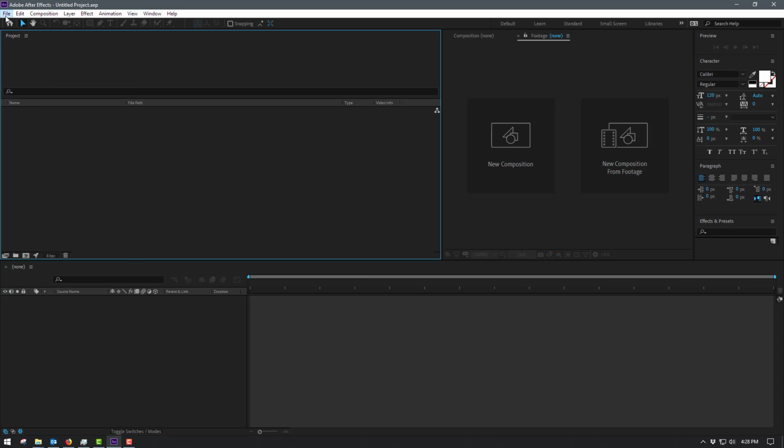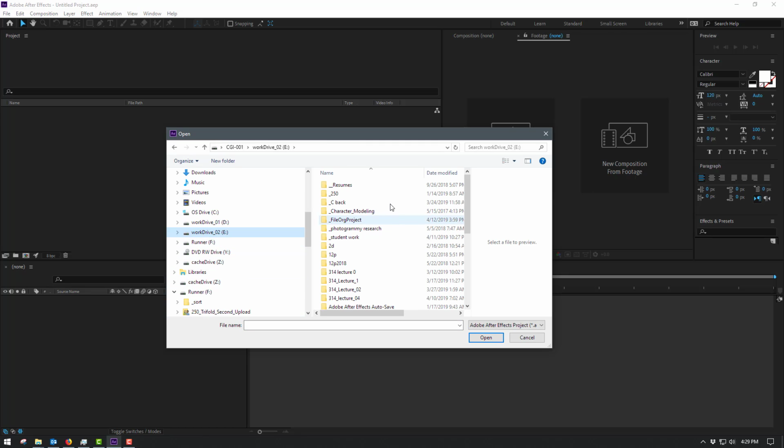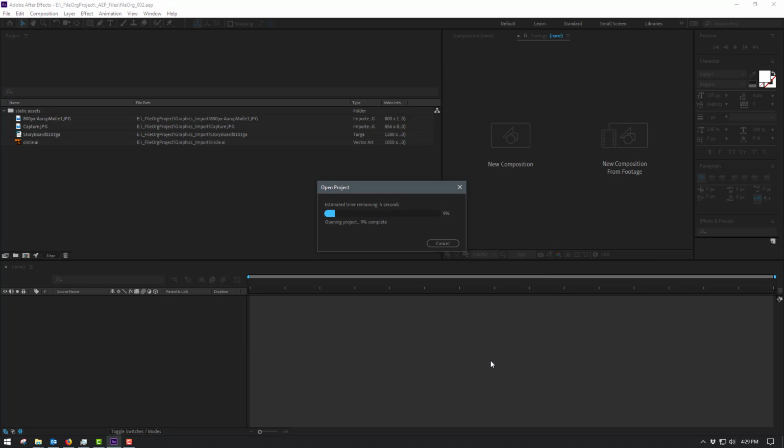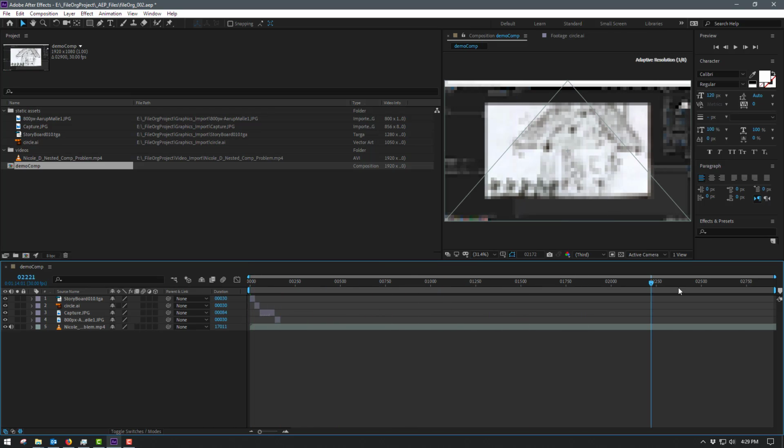So now I can go File, Open Project. I can go into my E drive, if I can find it. There's the project as I renamed it. I can then go in the AEP files, and there's that second file. I open it up. Everything loads beautifully. And I can go ahead and evaluate it or continue working on it or whatever the case might be. But all of these paths have been resolved.